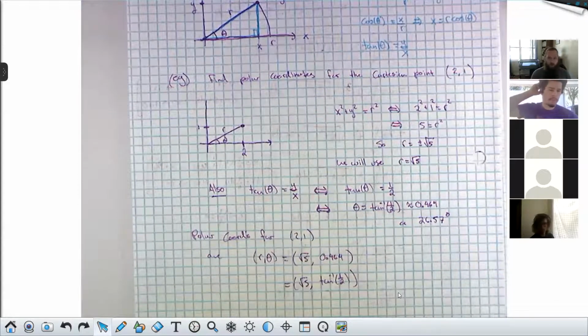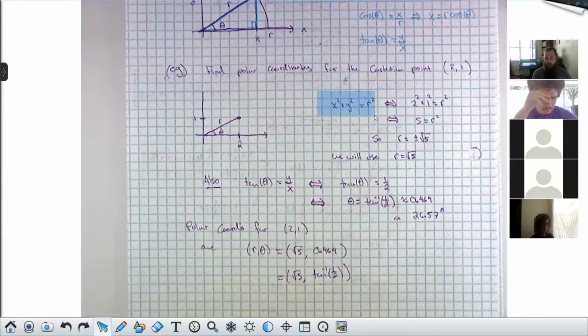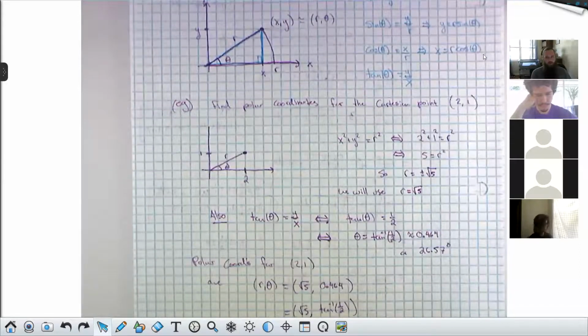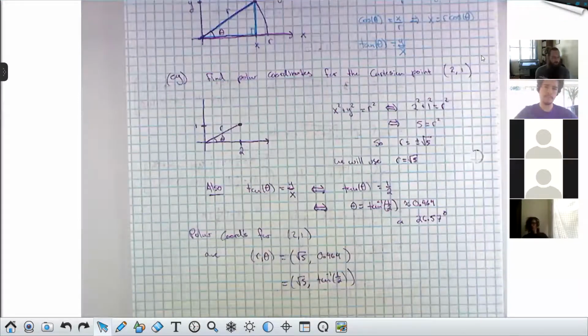So going from Cartesian to polar is not bad. You have to find your radius. And to do that, you use the x squared plus y squared equals r squared stuff. And you have to find your angle theta. To do that, you use the fact that tan theta is y over x. Not bad. Going the other direction is even easier. If I specify the polar coordinates, you can find the Cartesian coordinates just by plugging stuff in to these relations. If you know r and theta, you can plug into these to get x and y. Let's see what that looks like.